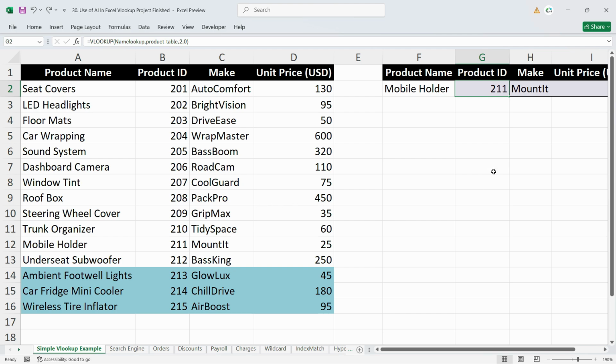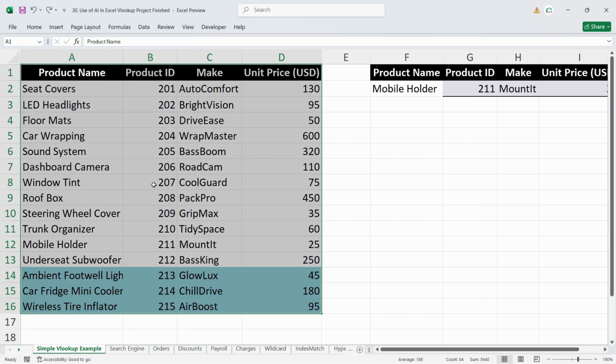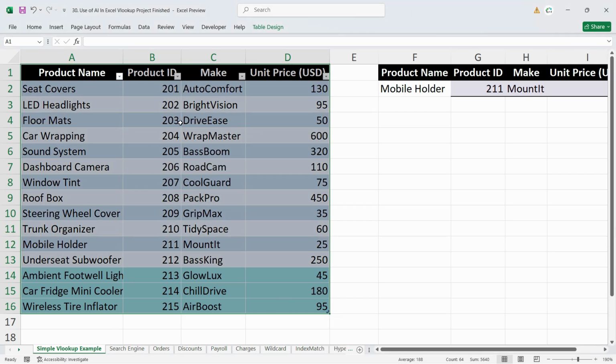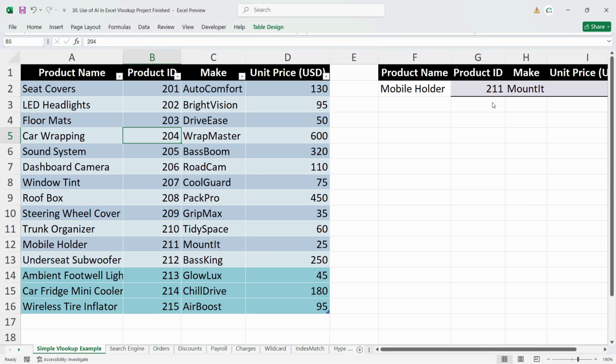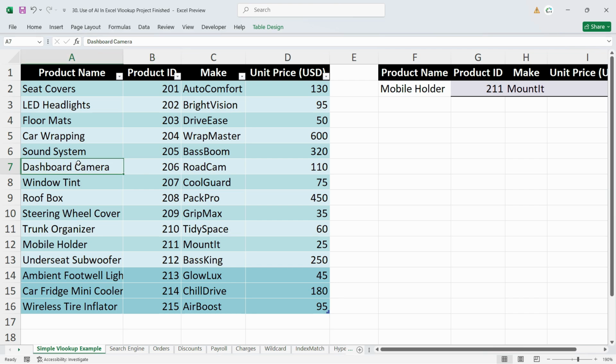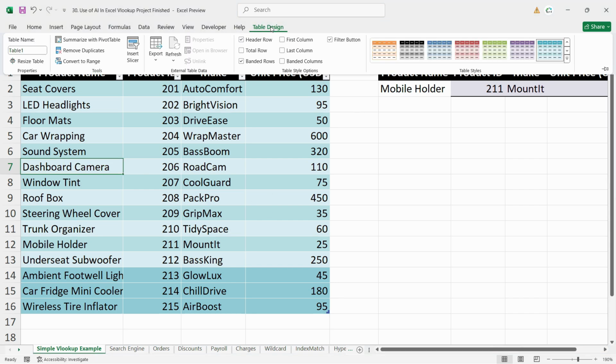The other method can be a simple option as well. And that is, just select the complete table and press Ctrl T, T for table, click OK. It will automatically not just format it for you, but convert this into a table. Then you can see a special tab where you can customize the formatting. And not only that, if you go to the Table Design, this table has a name. So you can redefine this name to, let's say, product range. Hit enter. Make sure the name is fixed.